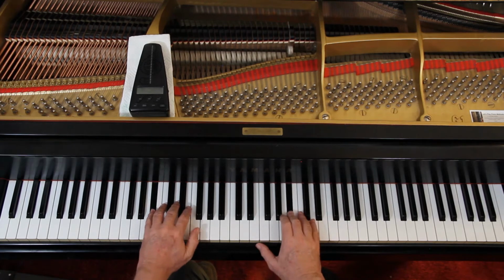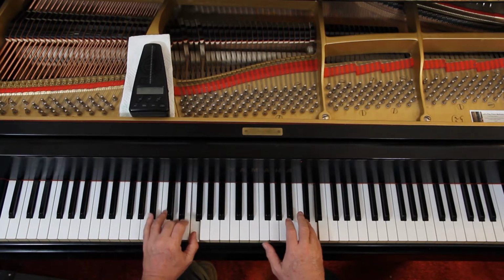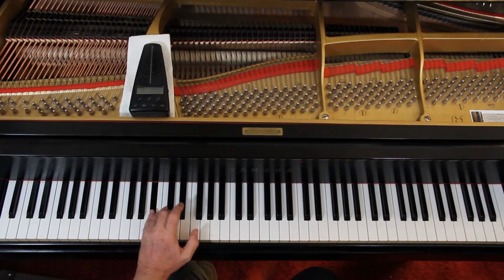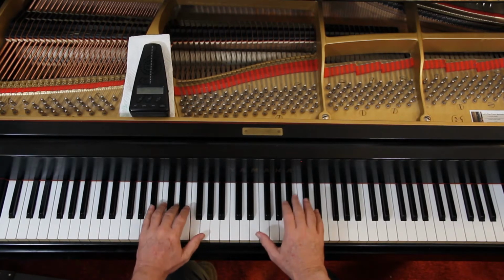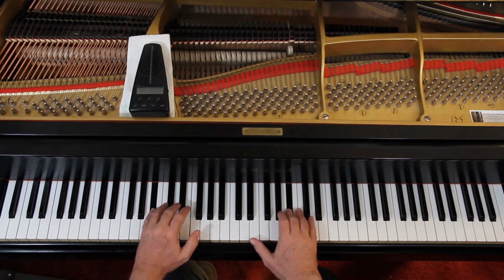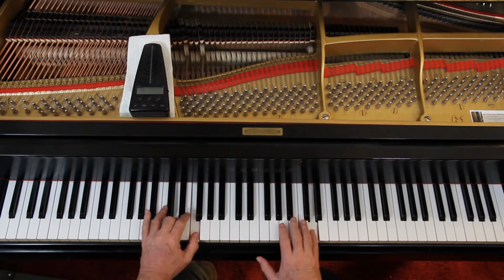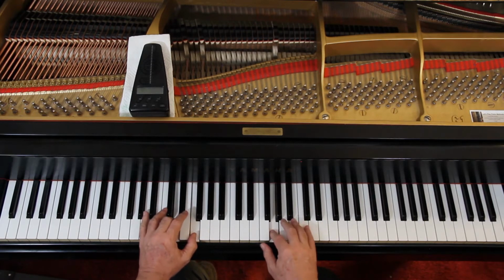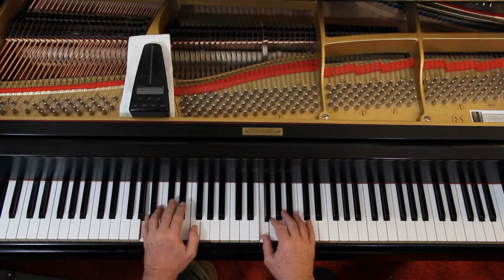So it's one and two and three. That's on three. One and two and three and four and. One and two and three and. One and two and. One and two and three.